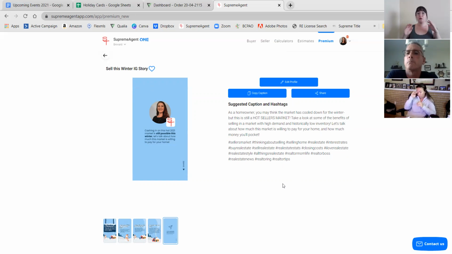Just to note, using these for your stories will increase your engagement. And if you're familiar with the algorithms of Facebook and Instagram, it'll push you up in the algorithm, especially if you put the interactive stickers on the story, where you can put a poll or a question or a quiz. They have all these different options on Instagram stories and Facebook.